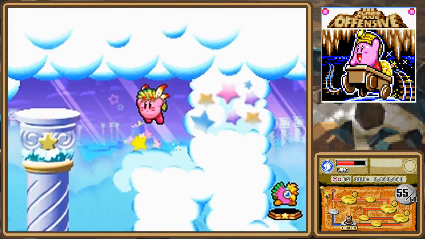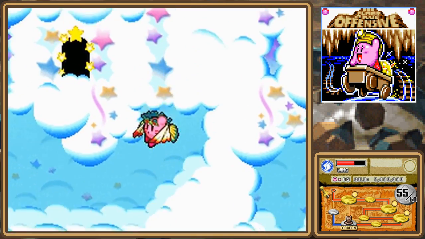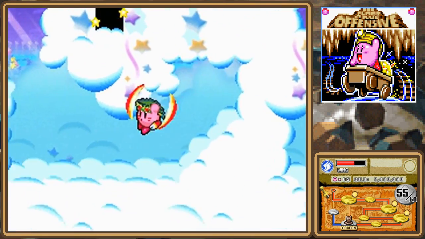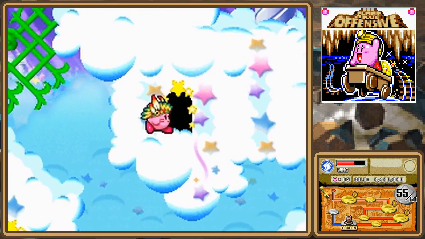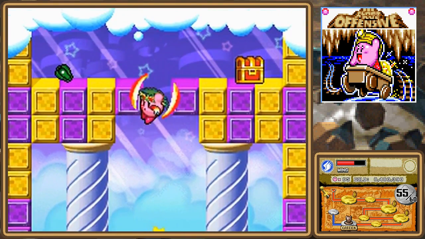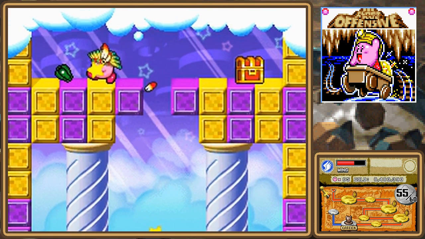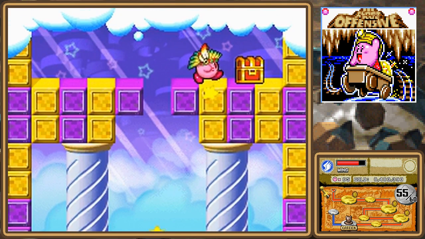So, flying over here, we fly. Damn. Wow, that was perfect. Holy cow. Okay, well, let's go in here. Flying. You need Wing to break that block that's right there. You cannot break it by inhaling or anything. You can't do it in time. Either way, go ahead and grab the treasure that's right here.